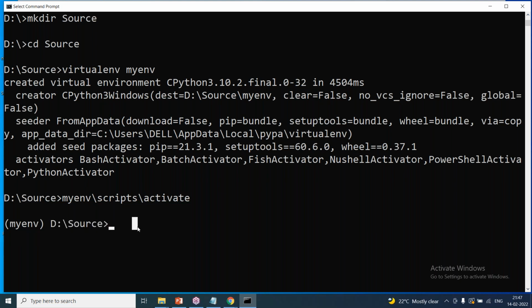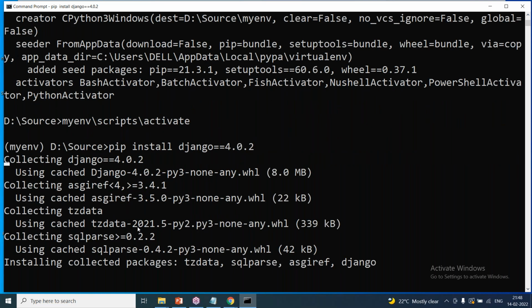So after entering into the virtual environment, we can install the software here. So here I'll say pip install django==4.0.2. Latest version I'm installing. You can install an old version also. You can give the number and you can install.